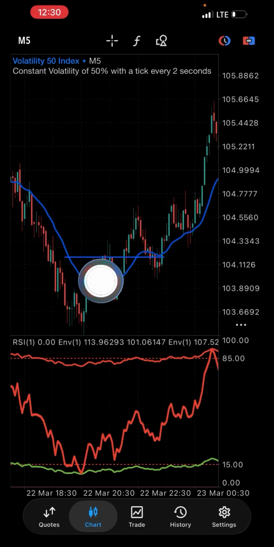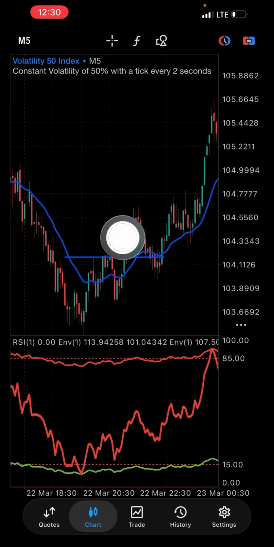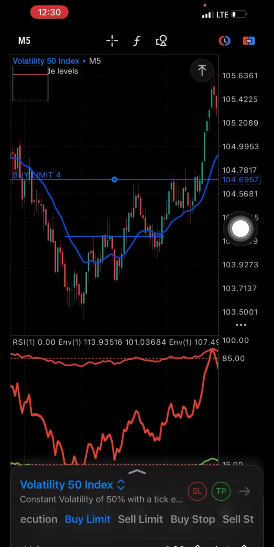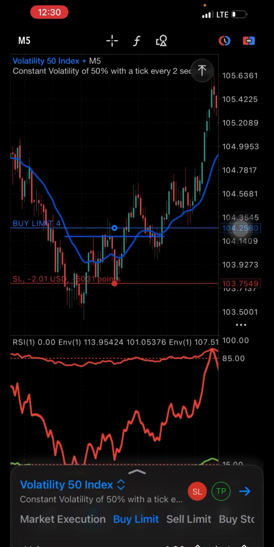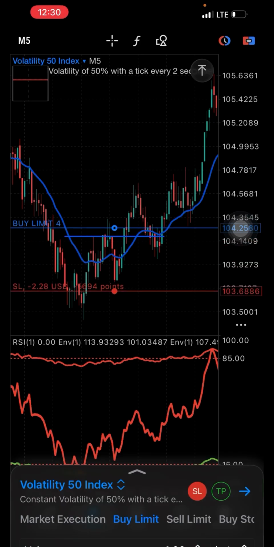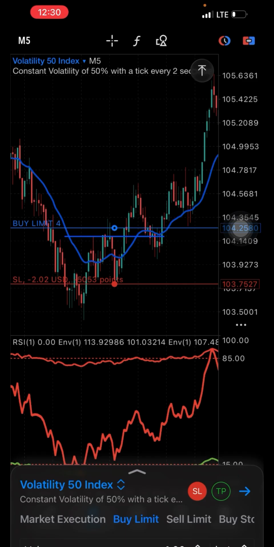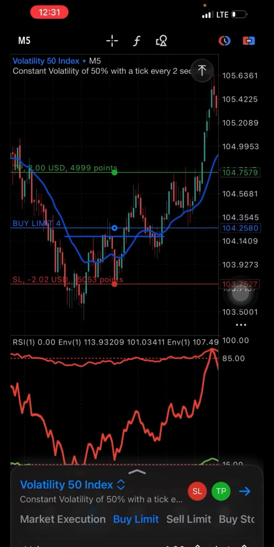All right, so you can see some attempt here but failed. So if price now finally breaks above our structure here with a very strong candle, you can see right here, what you do now is place your buy from this area. Your stop loss is required to go below the most recent structure of the market. All right, so this is the right area you place your stop loss, and then you can see that we are risking like $2 there.